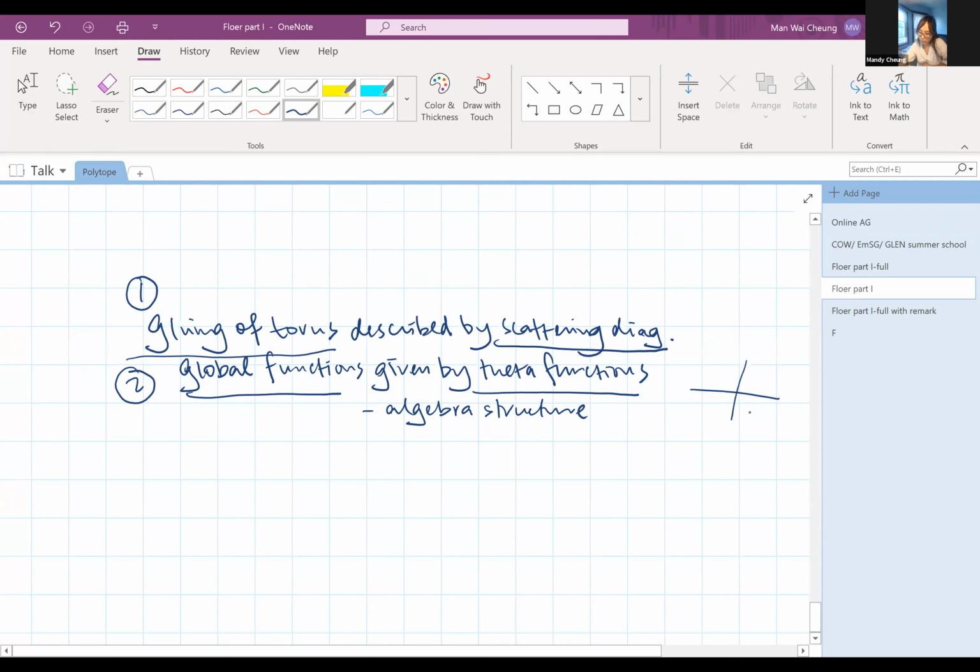You can see it's a monomial here, computed by path-ordered products. The main thing is that the vector space generated by all those global functions actually carries an algebra structure. And I'm going to tell you in the next talk that the heuristic mirror is just the spec of this algebra.